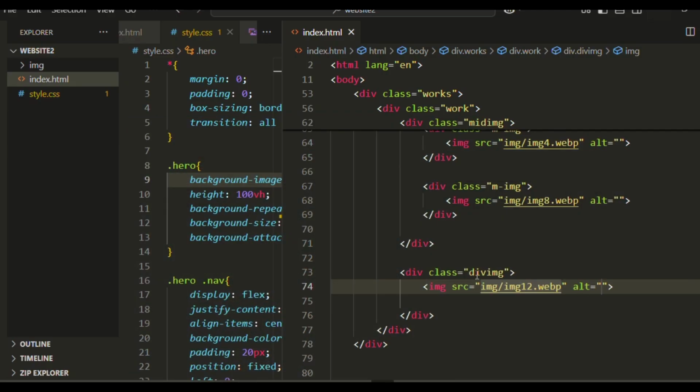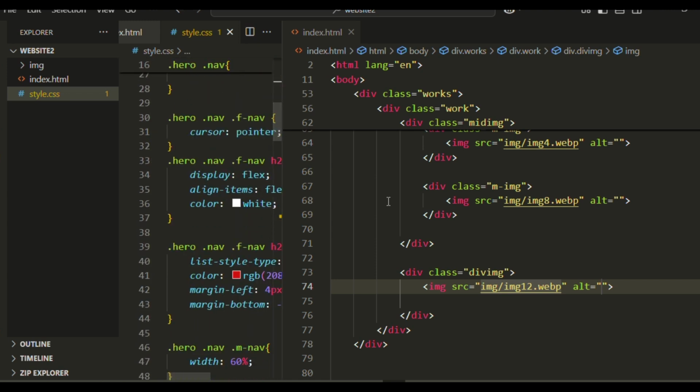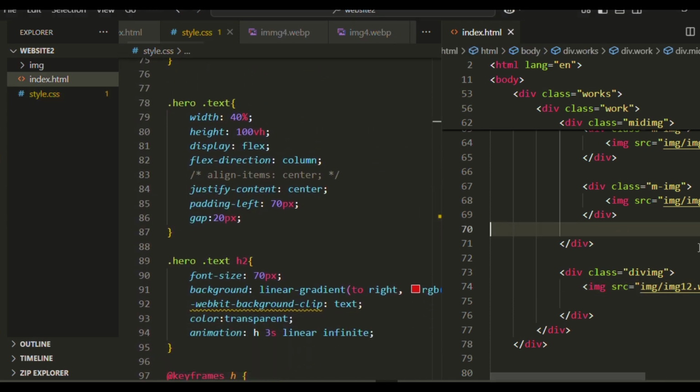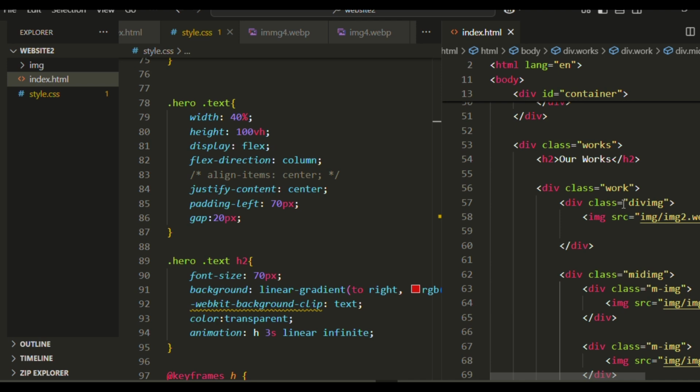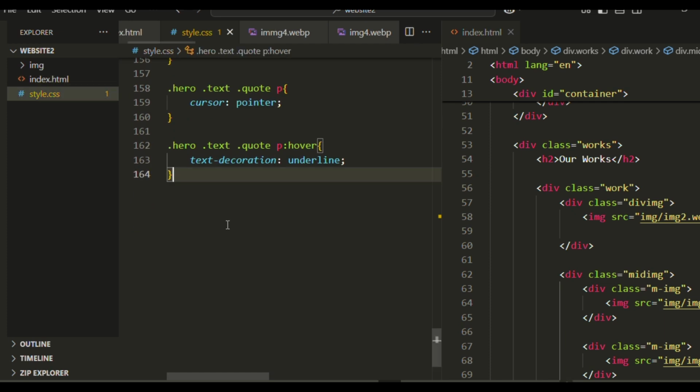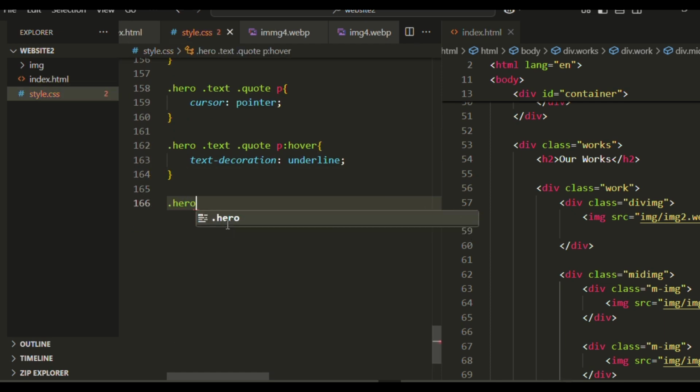Coming back to our style sheet, we are going to be targeting works. So let's be fast now. So this is .works.